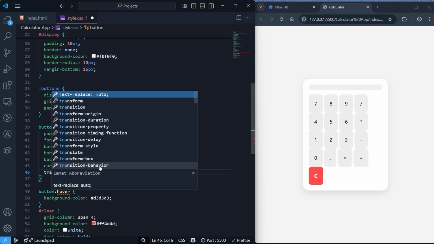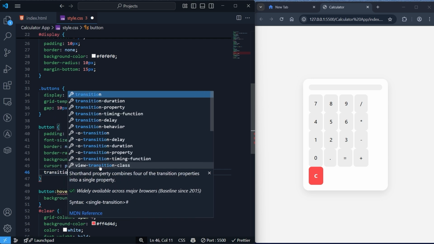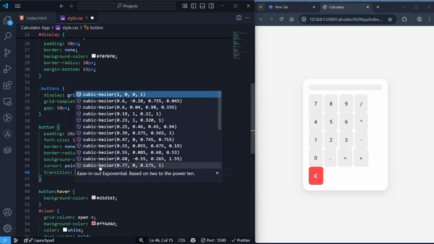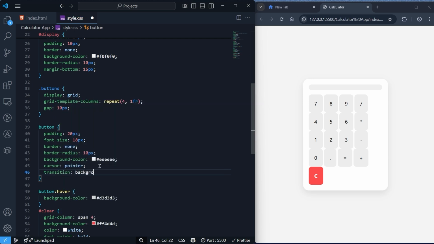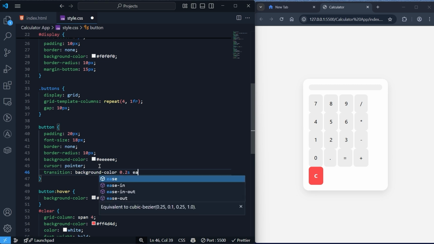Let's give some transition to it, so we'll change the background color whenever we click. Background color, 2s, I guess. Yeah, 2s. Yes. And ease.